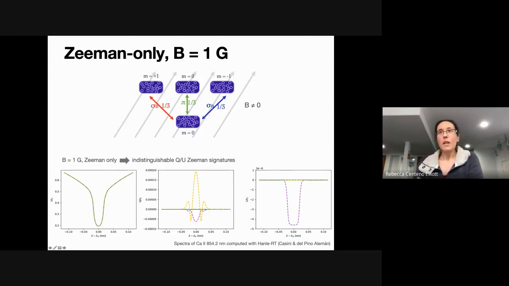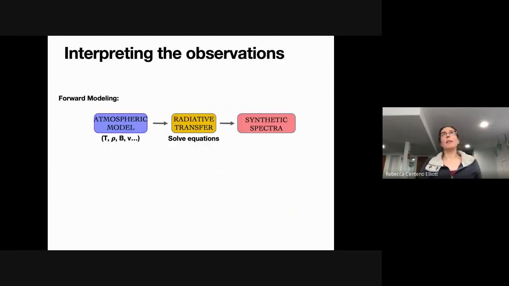So now that I've spoken a little bit about different mechanisms that can introduce polarization in spectral lines, let me give you an overview of how we go about interpreting measurements of the intensity and polarization of light. So I'm going to introduce you to the concepts of forward modeling of spectral lines and spectral line inversions. If we know the physical state of the sun's atmosphere, if we know its temperature, its density, its magnetic field, etc., we in general know how to solve the radiative transfer to calculate the intensity and polarization properties of the light that this atmosphere would emit.